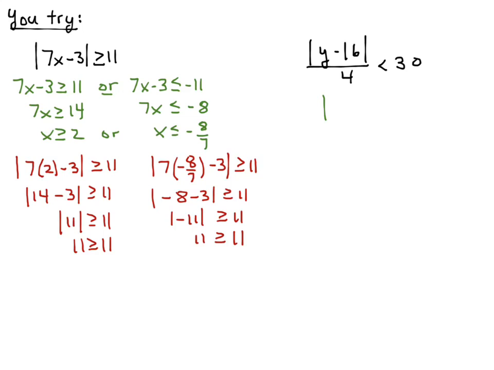Okay, and so here's another one to try. What were you saying about the and or with the greater than? Can you repeat that? So in this case, with the greater than, you want the distance between those two numbers to be greater than something, so it's an or, because it can be greater on one side or the other. If it's less than, you want it within, and so both criteria have to apply, so it's an and there.